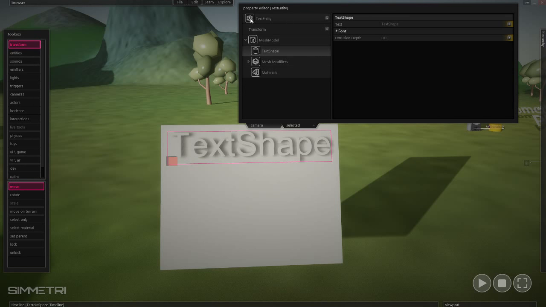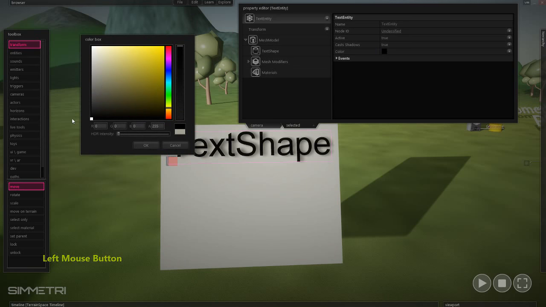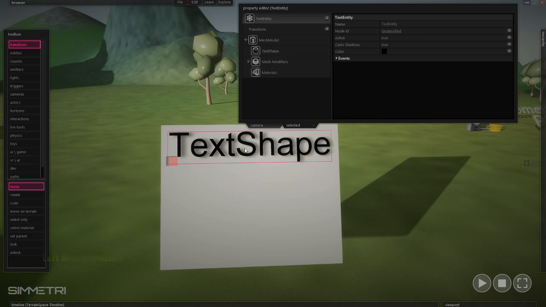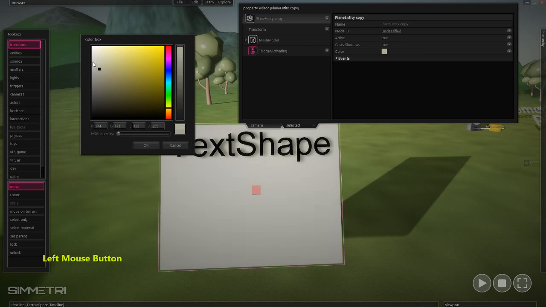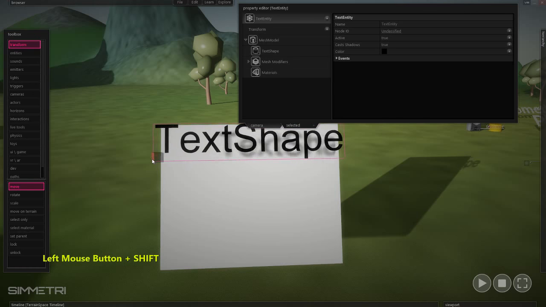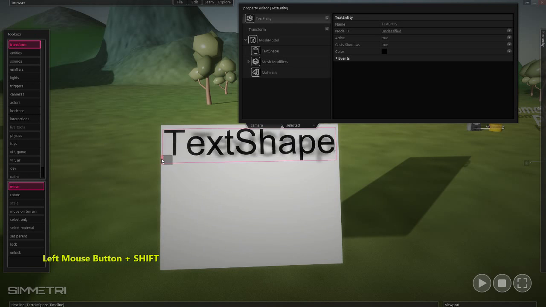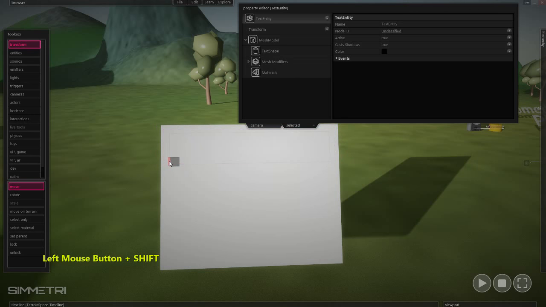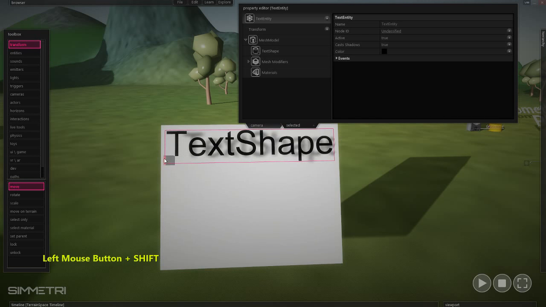Let's first give it a color. So I'm going to go back up to the top level entity, color. I'll be boring and make it black, which is fine. And let's go ahead and make our background even more white. I know that seems boring. But let's take a look at our text shape. You can see that it's casting a shadow. It's got this drop shadow situation, which we may not want. Let's imagine that we don't want it. We have this option called cast shadow under your top level item on the text entity. You could turn off cast shadow if you wanted to.